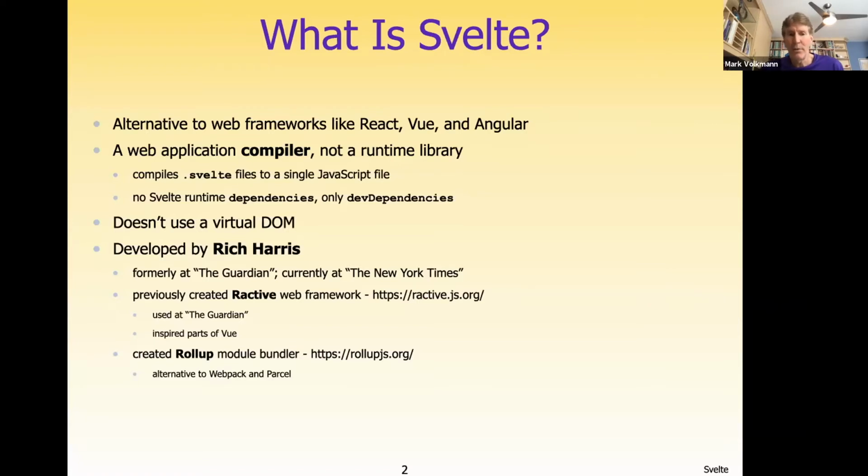There are several problems with that. One is just the size of the code that has to get downloaded to the browser. That is the implementation of the virtual DOM, the code to build it, the code to do the diffing. And then another is just the time required to do that. And so you might wonder, well, couldn't the web framework just observe what I'm changing and know what parts of the DOM might need to be updated?